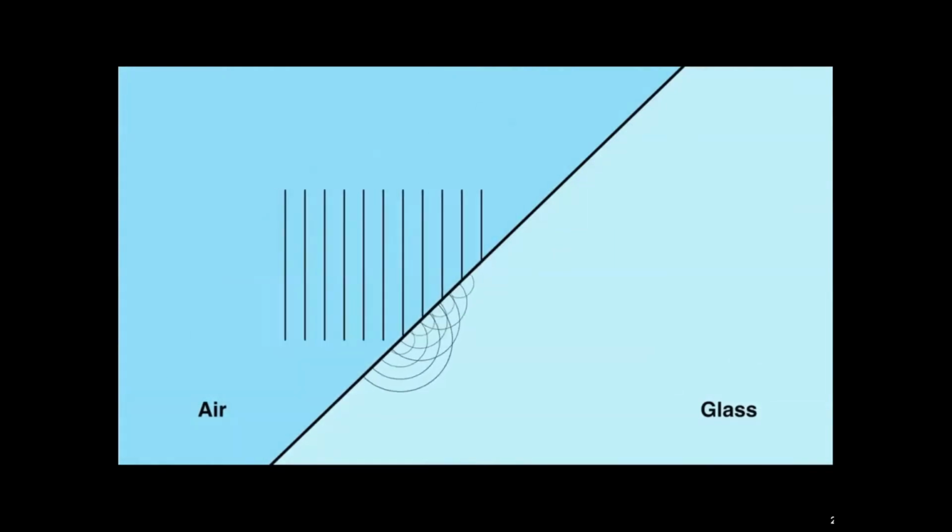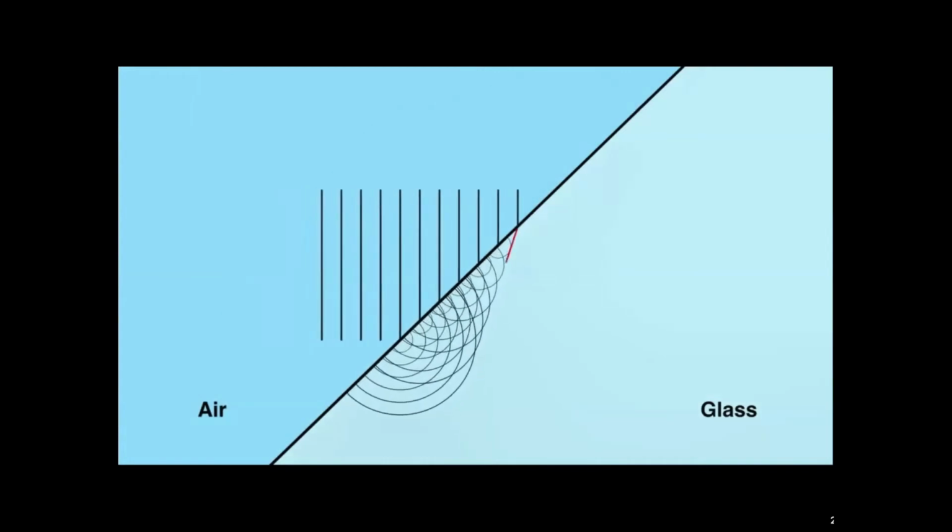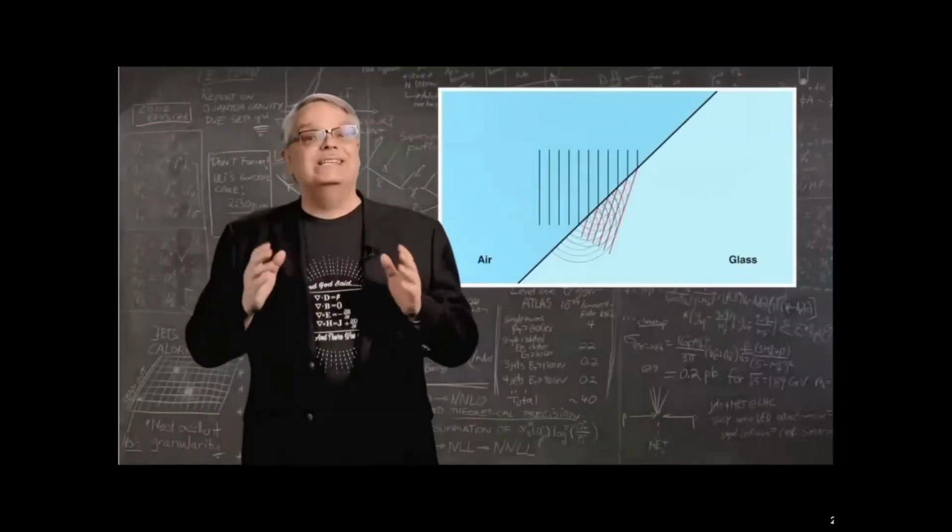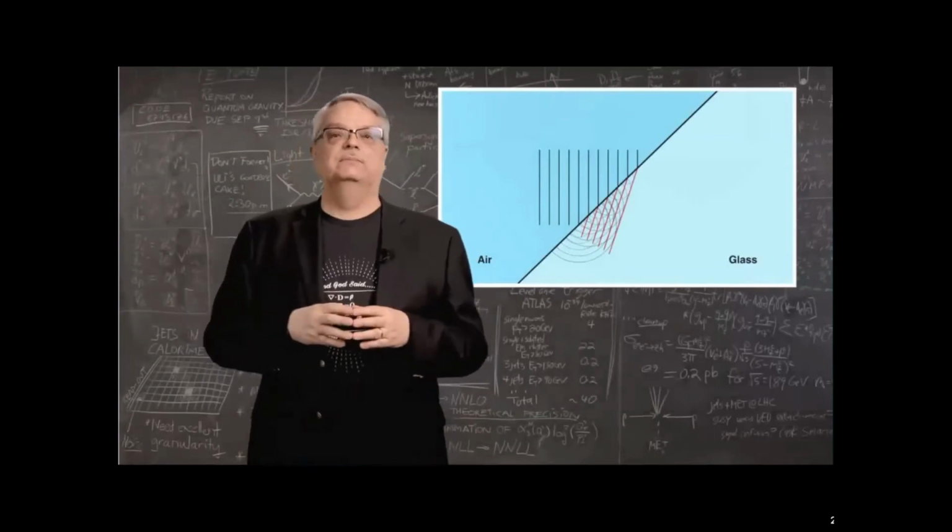Notice that the wavelength is shorter in glass. That's because the wave is moving more slowly. Where the lines accumulate, that's where the waves add to one another. And they don't just line up in one spot. They line up again and again. Remember that the lines denote the top of the peaks of the waves. We can see that there are many places where the peaks line up.